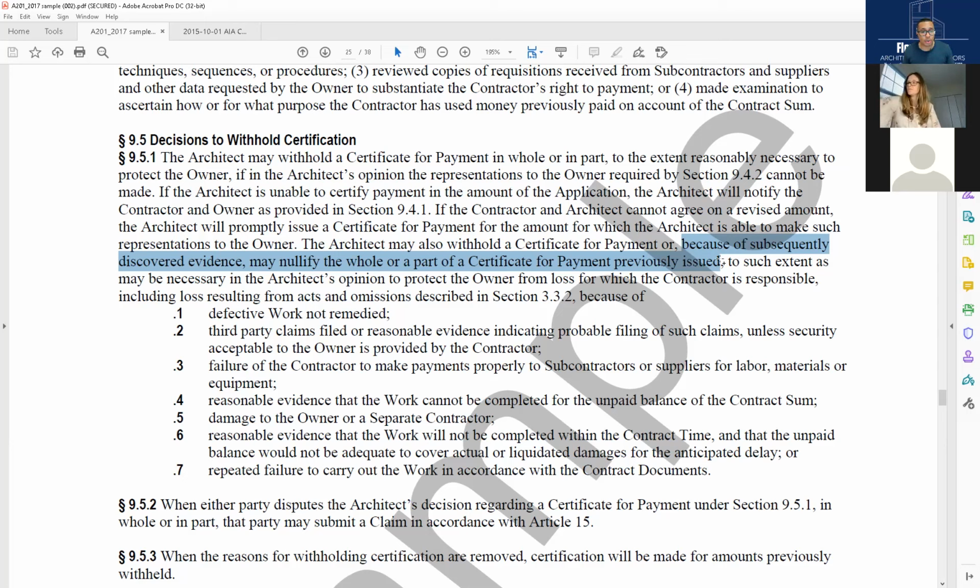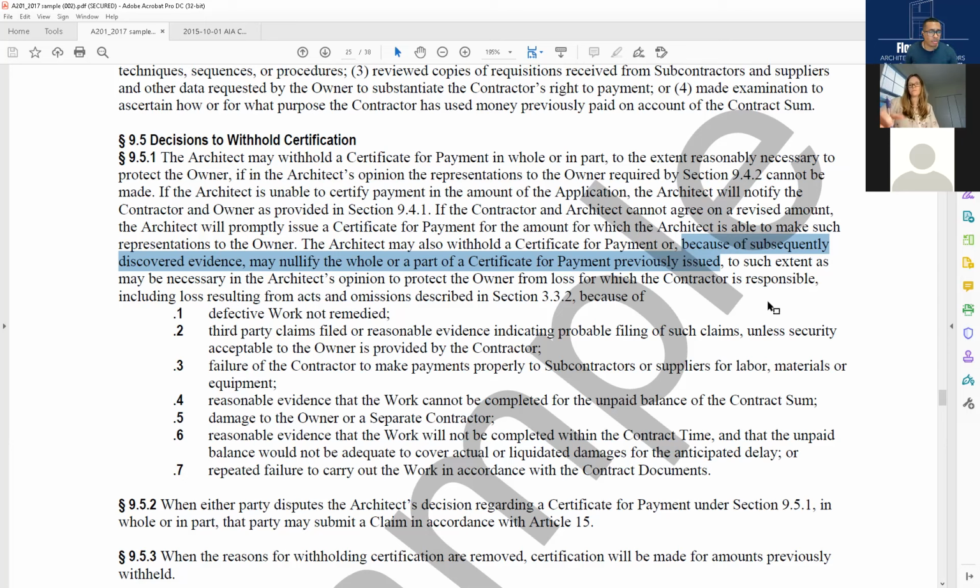Or you can ask the contractor to issue a refund. Good luck with that. I don't think you will get a refund. You can just use the next application for payment and deduct it from there, because that's subsequently discovered evidence. Like the flooring that I was talking to you about on a project that we did that was bouncy, we had already been paid to level that. And my contract would have said that it was supposed to be level, and Mr. Jose didn't level it, then we are not entitled to payment.